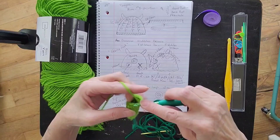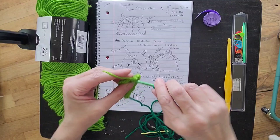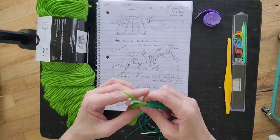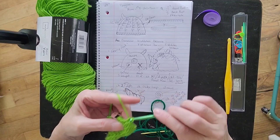As I go. So basically, I was like, oh my gosh, I hope you guys didn't go and finish your horn and then flip it back on. But if you did, it's not a problem either. So it'll just be more of a straight horn. All right, so now I'm going to do the increase when I get to the hook. Okay, so I'll be back. Bye.